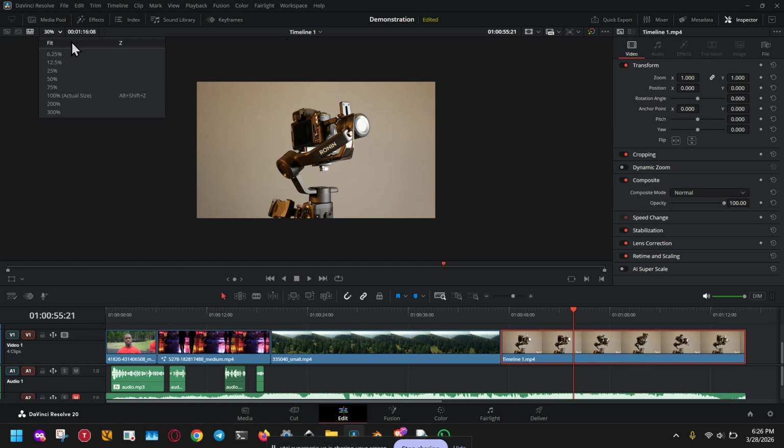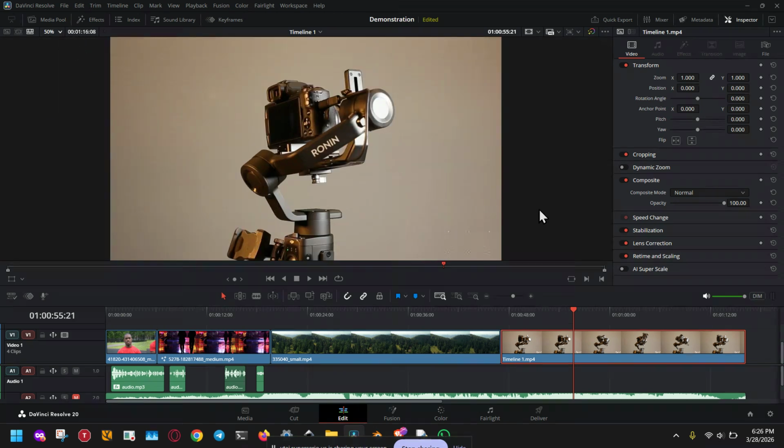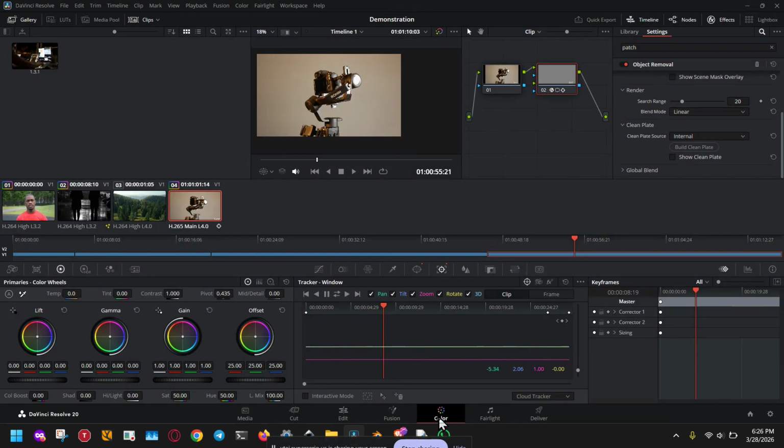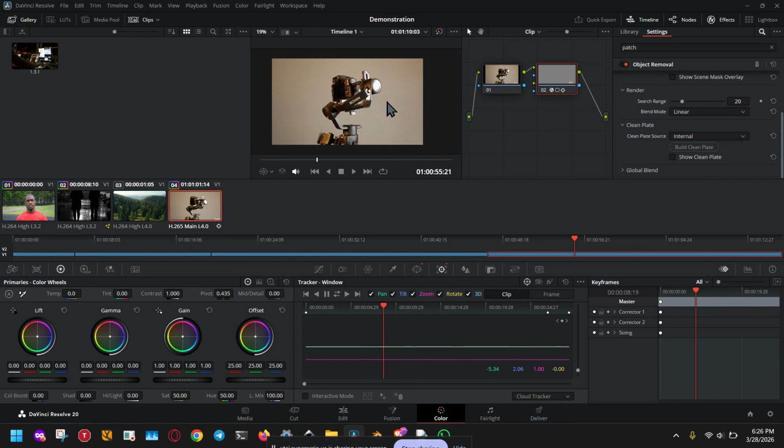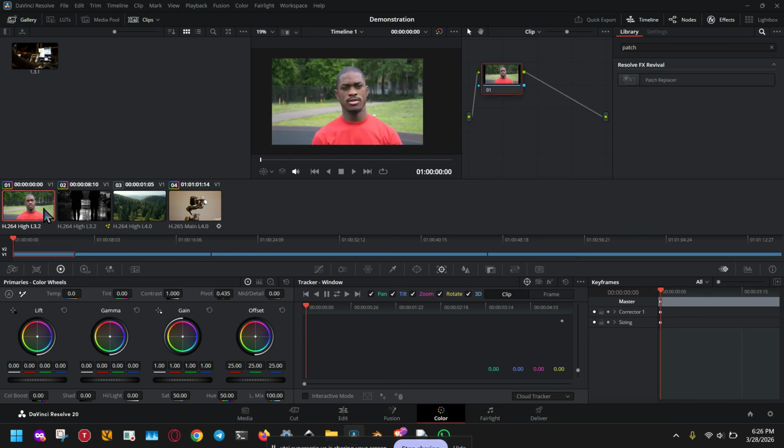First, open DaVinci Resolve and go down to the bottom center of the interface. Click the color page icon, which looks like a color wheel. This is where you'll do most of the work for adding a vignette. Once you're inside the color page, make sure you select the clip on your timeline that you want to apply the vignette to. If the right clip isn't selected, the effect won't show up where you expect it to.